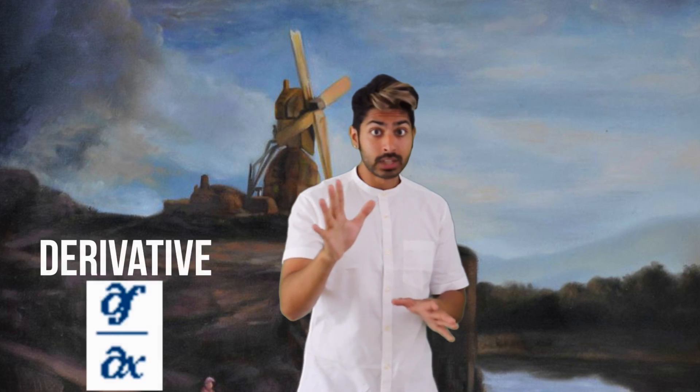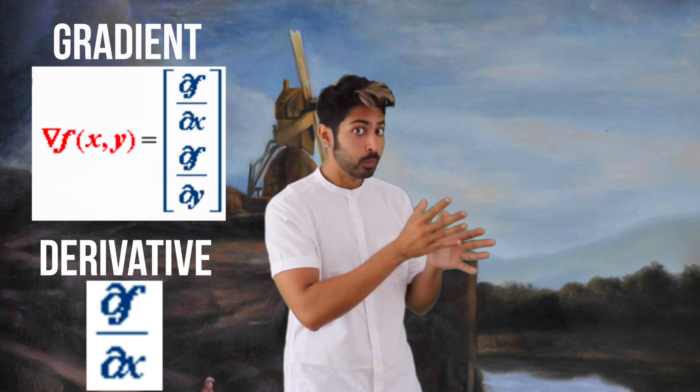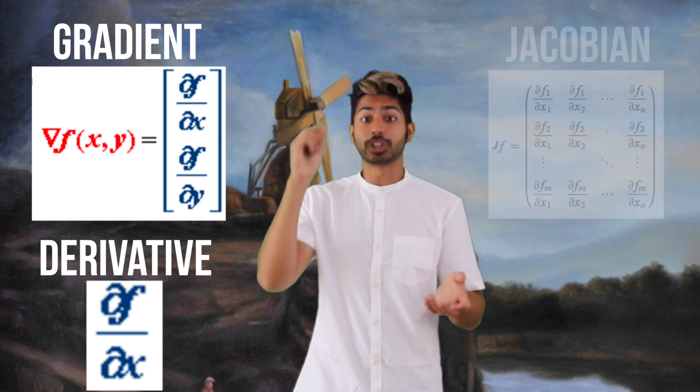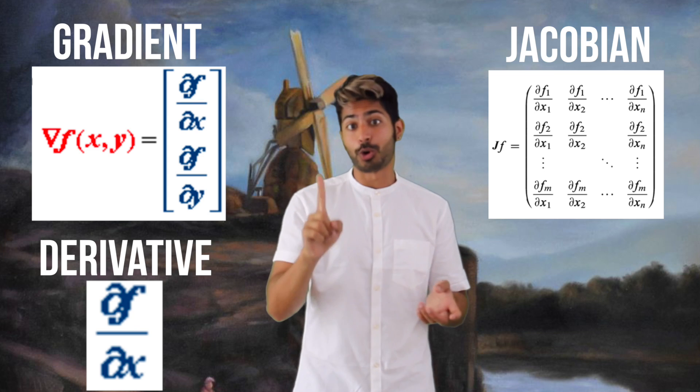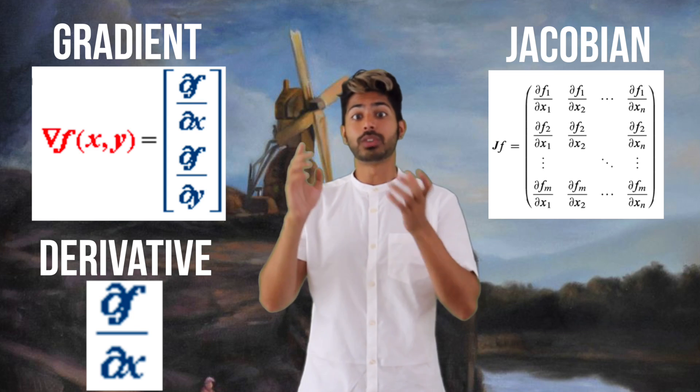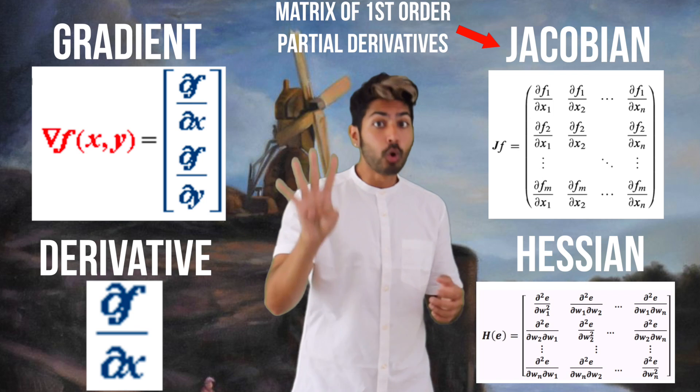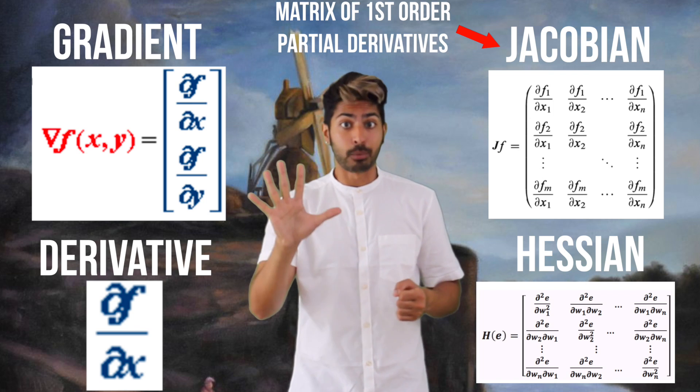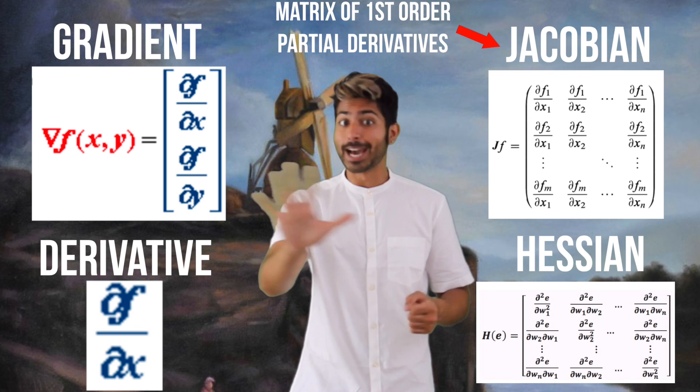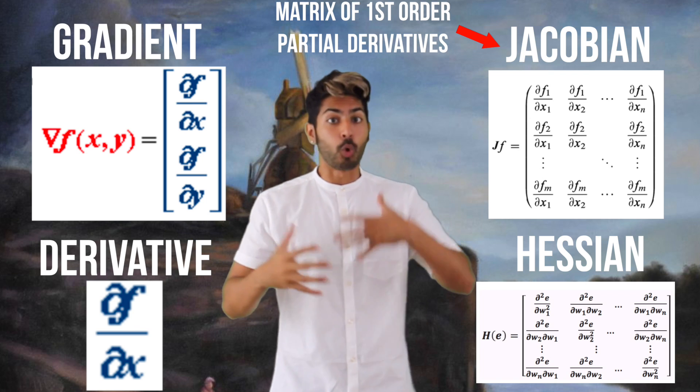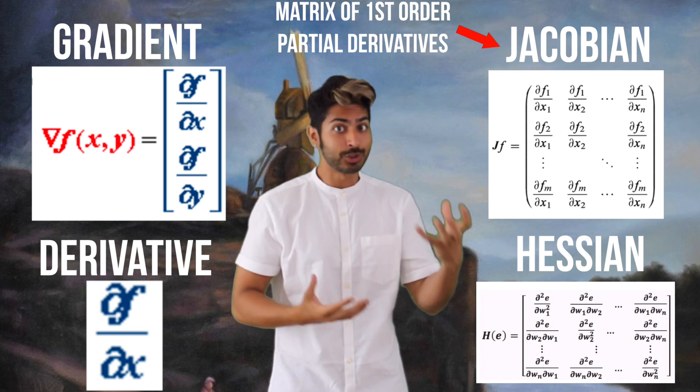Check this out. Derivatives help us compute gradients, which we can represent using a Jacobian matrix for first-order optimization. And we can use the Hessian for second-order optimization. These are four of the five derivative operators used in all of calculus. They're the ways that we organize and represent change numerically.